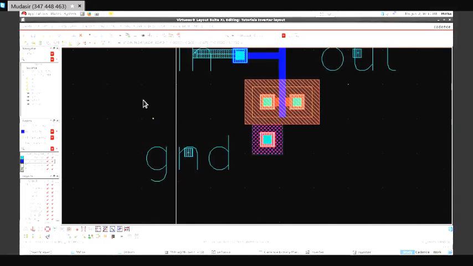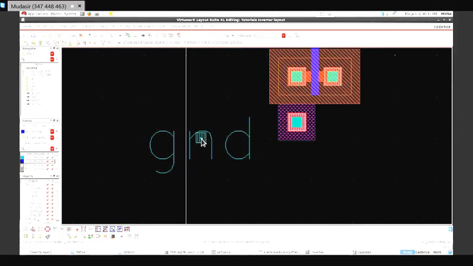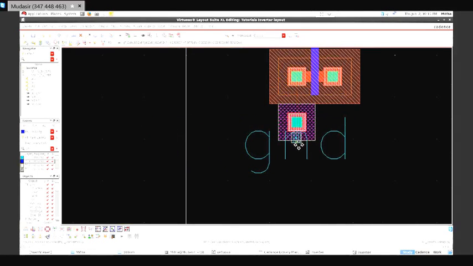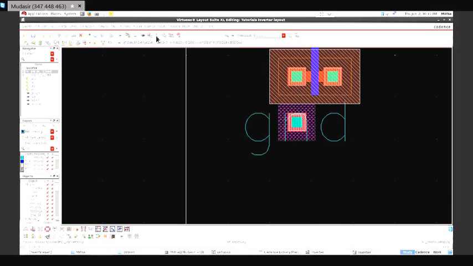Now there is this ground. I can just put it on this directly and connect it, like from here to here.